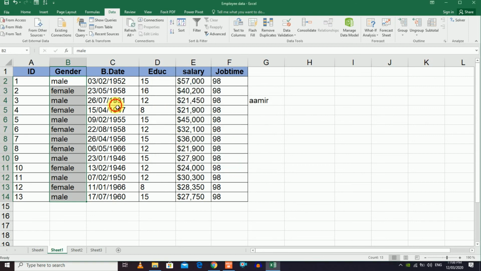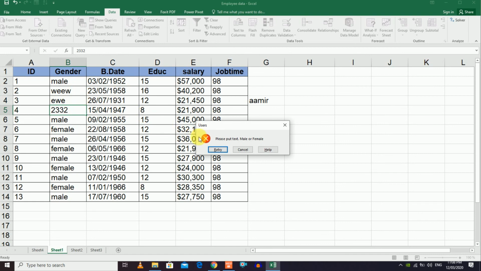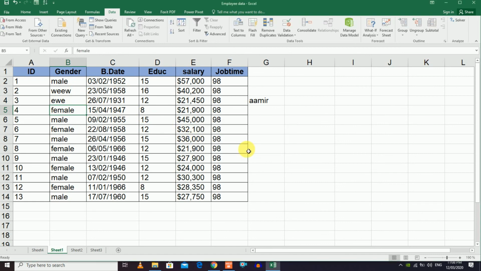Click on OK. Now if you write any text here, it would be acceptable, but if you write a number, it would not be acceptable. Please put the text male or female. So in this way you can create and use data validation in Microsoft Excel.